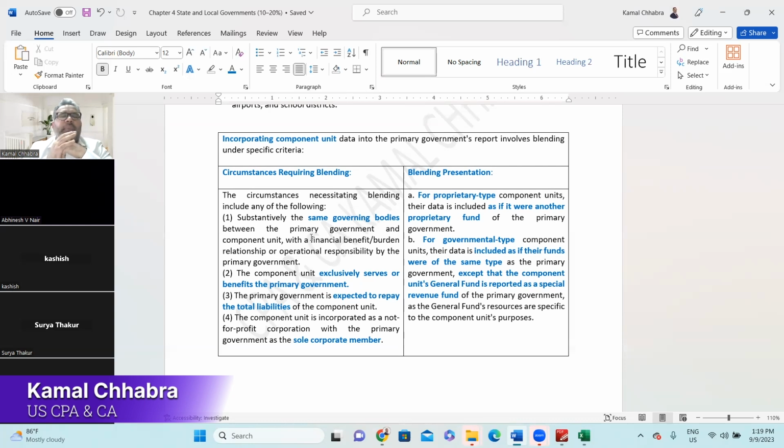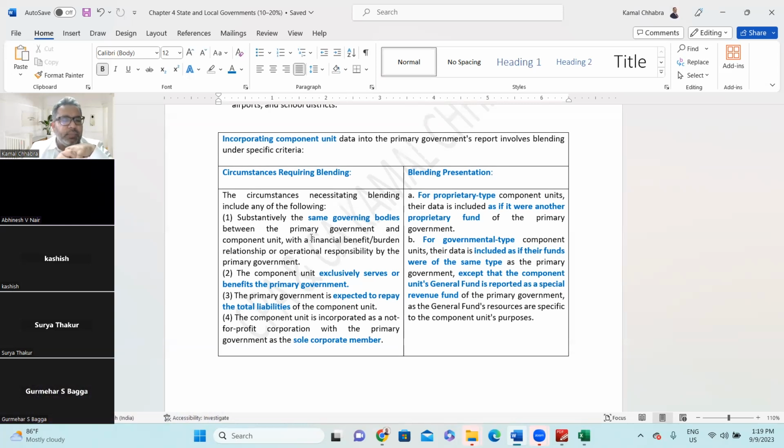Then when you are making the state governmental financial statement, you can blend those respective component units with the financial statement, given the burden relationship or operational responsibility of the primary government. Second is that the component unit exclusively serves or benefits the primary government.